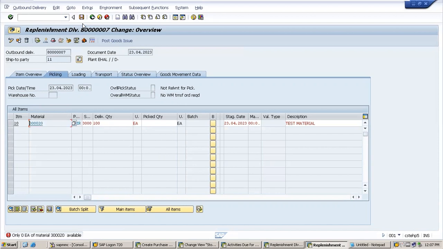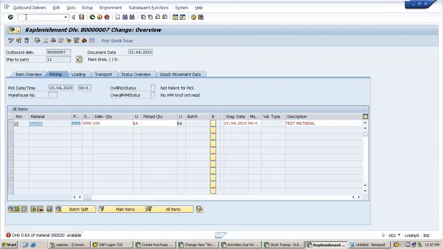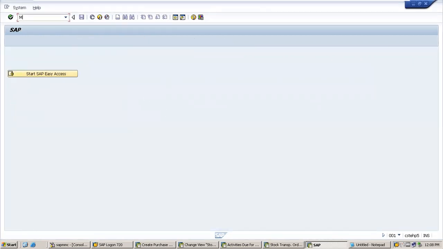So first you need to get the stock into the supplying location. See, the supplying plant can issue the material only if it has the stock, correct? So there should be stock available for the supplying location. Let me add this stock. In business scenarios, how will stock get added into the supplying location? Either the supplying location has to produce that material, or it needs to purchase it from an external vendor, correct? Currently I'm just doing the initial stock upload. I'll go to the transaction code MIGO. As this is a test case, I'm just doing an initial stock upload for this material.